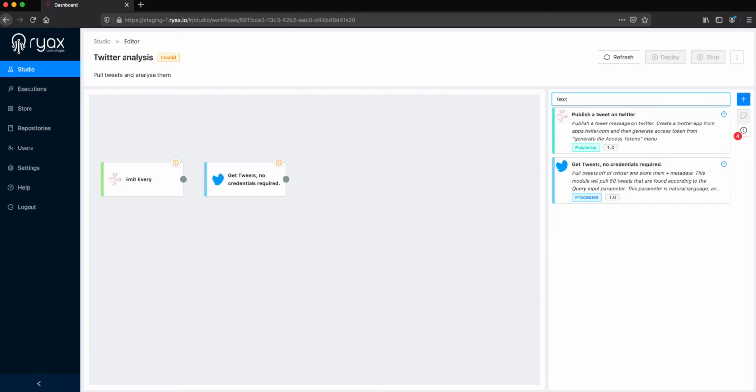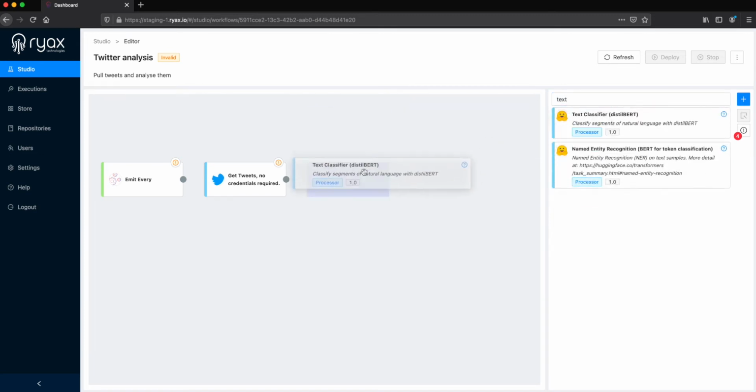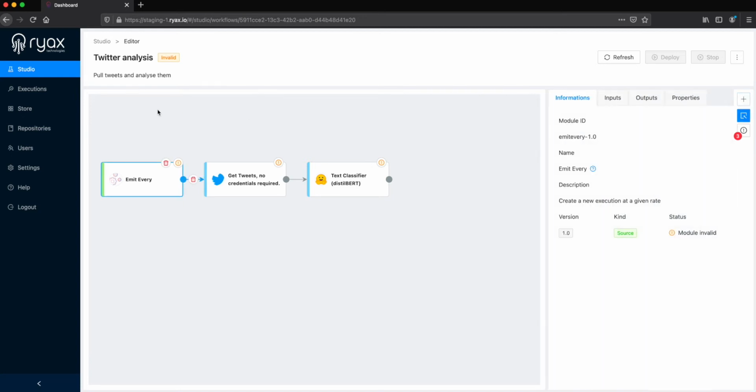The third step is my actual text classifier, my model that I've been developing as a data scientist, and that's going to be able to decide whether some tweet is rather positive or negative. Next step is I interlink different modules for the data flow to be able to go through one module to the next. My modules are all interlinked, so let's set them up, because as you can see, I have small warning bubbles on the modules, and also an invalid status on the workflow as a whole. So it means I still have to configure some of the modules.